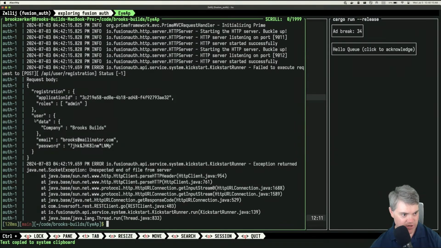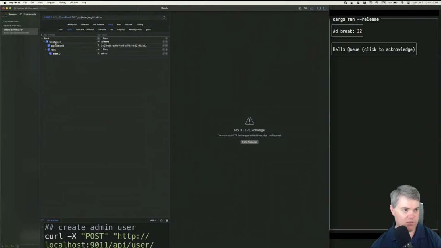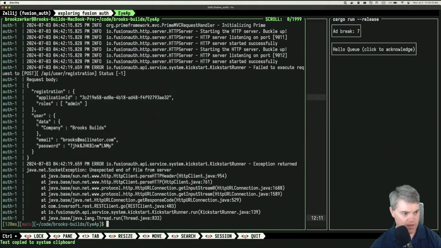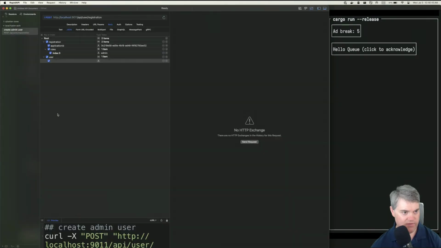Okay, so that's all registration, and then we have our user. This level. No, that's still in. Want at the root level. Okay, so we have user, an object. We're gonna have data.